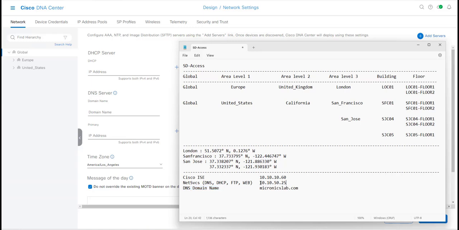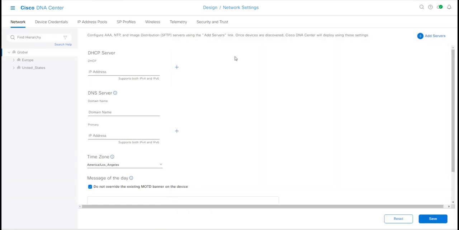Okay, this is the address of the DHCP server in our network, and here we can use it. It supports both IPv4 and also IPv6 addresses. If you want to add more than this DHCP server, you can click on this plus, and then we have additional DHCP IP addressing configuration, but I'm not going to configure it now.